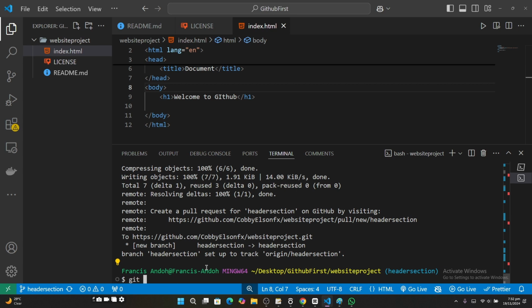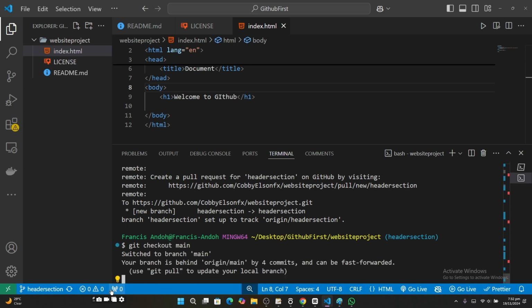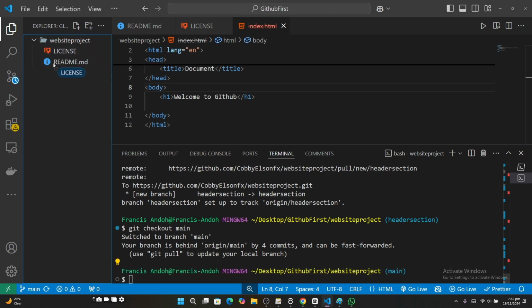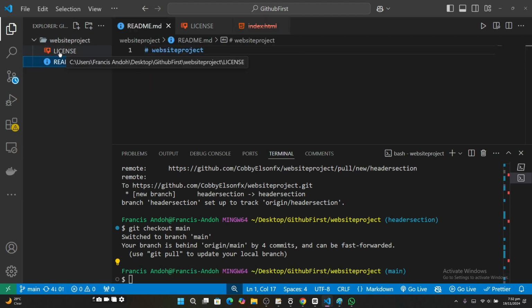So let's go into our main. Let me show you something first. So git checkout. So you see we are currently in this branch. In case you want to go to our main branch, you can do git checkout main, like this. Okay, because you want to go to the main branch. And then what can you see? You can see that there's nothing here, right? We created an index.html file, but it's not here.